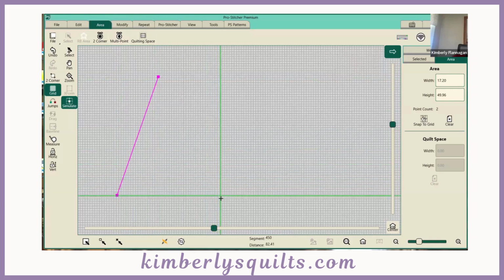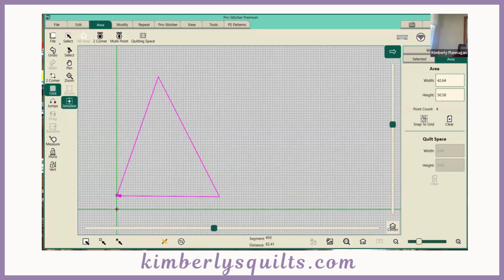And when I come down here to create my third point, I now have a triangle area. If I come back over here and put another point, I no longer have a triangle because I have 4 points. If you want to create a triangle, do not put this fourth point in. Allow the machine and the software to create that last line for you. So those are the two uses right there of two corner and multi-point.